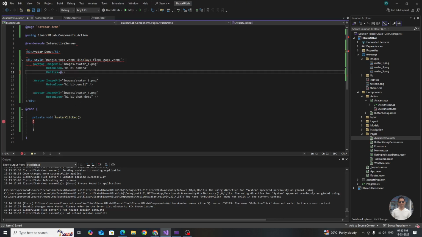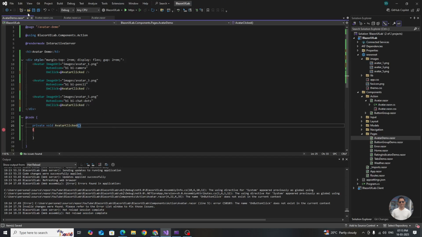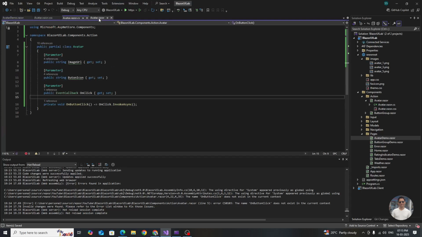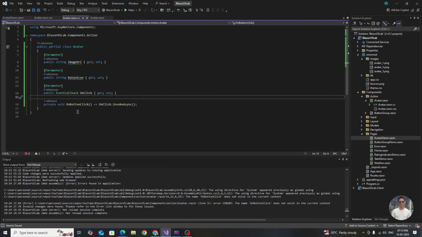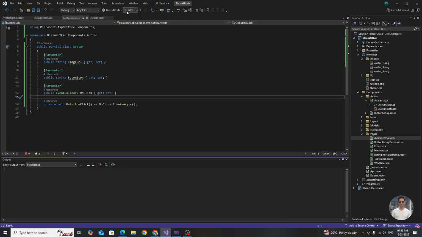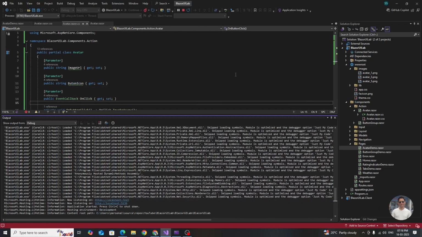Again, copy it instead of pasting. Okay. So you can have all of them. We have the event callback now. Once we click on the button, it will call the method in our custom component, which in turn will call the event callback method. Okay. This one seems not great, so I need to change it.